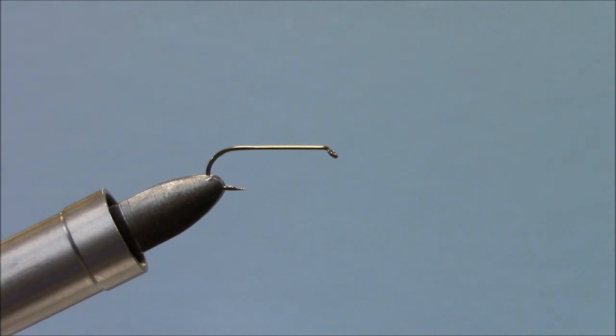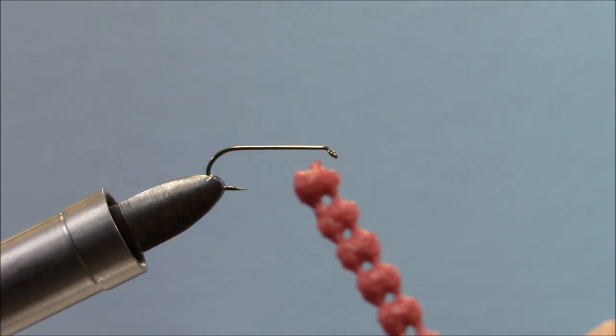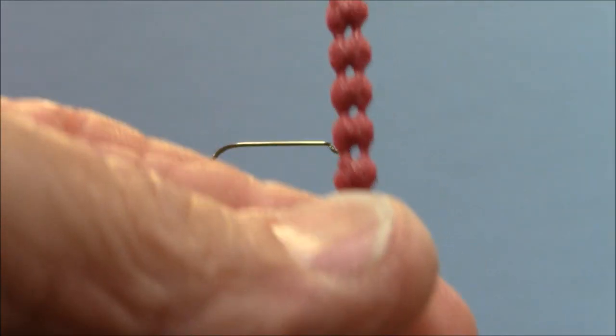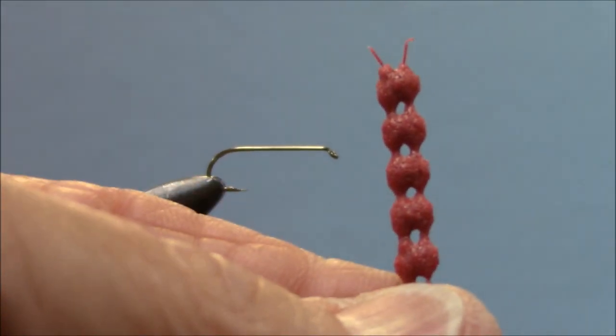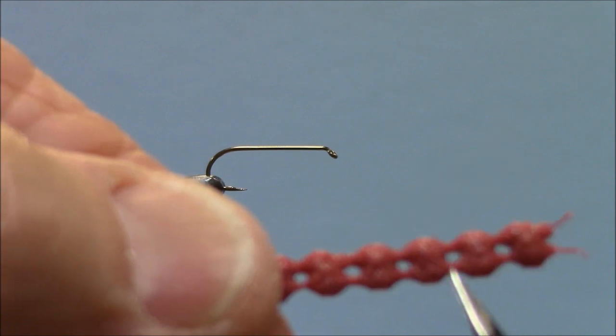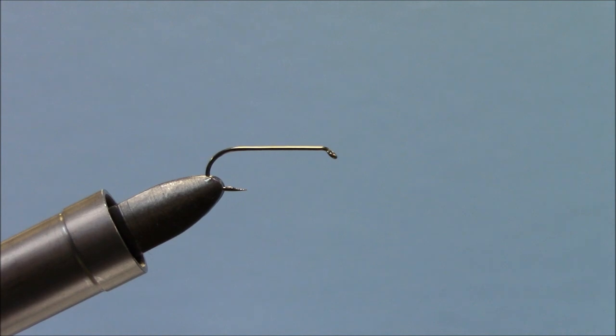I would give anything to know how Fishy's Red Ant discovered this, because you've got this strip like this, and it doesn't look like anything. But if you pull that last tip off, you have antennae for an ant. How he ever discovered that, I don't know. On these strips, what you want to do is count out 5 segments: 1, 2, 3, 4, 5. Then I'm going to cut that off, and this is what we're going to end up using for the fly.